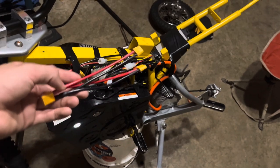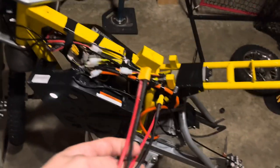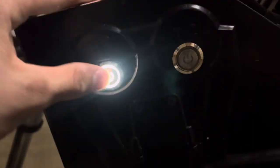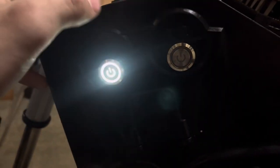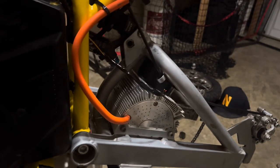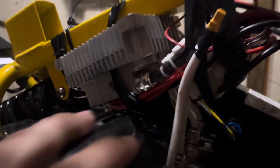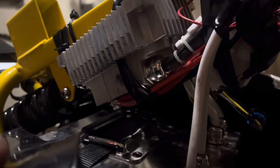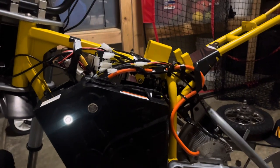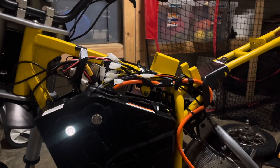And you do not have to use this piece. I don't even know why it's in the box with it, but I ended up not having to use it. And what's weird about this is it's always on. Like, it doesn't change. Only this one turns on the fans. So all I had to do was hook up the red connector and the black connector to the controller just like you usually do. So yeah, tomorrow I'm going to do a test and see if it's any better.